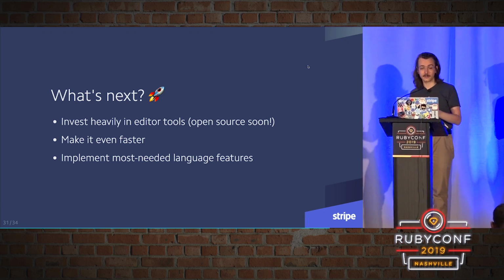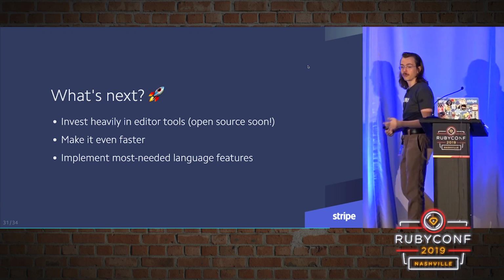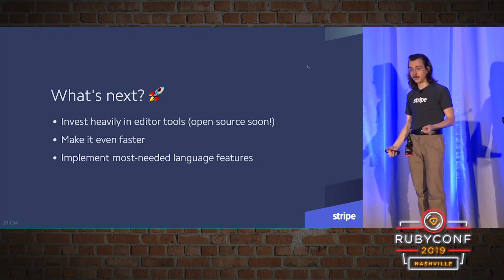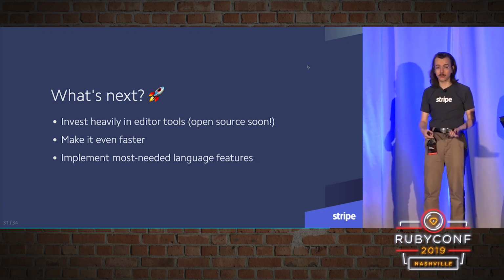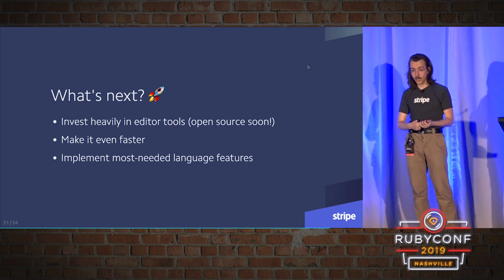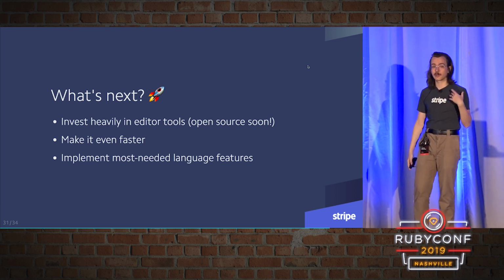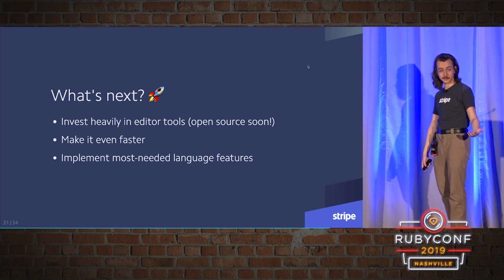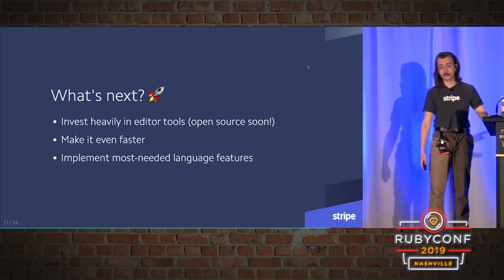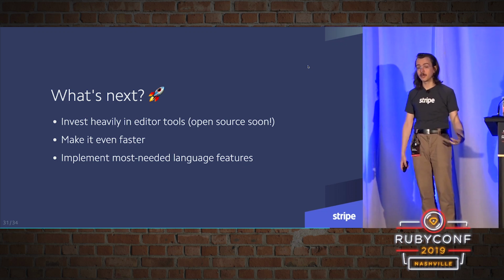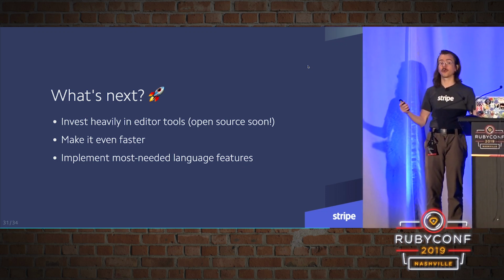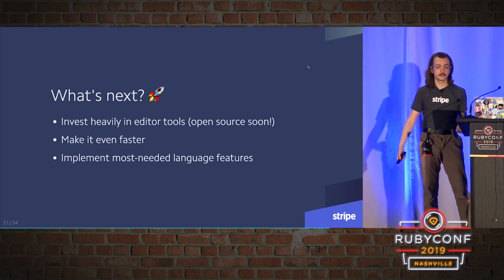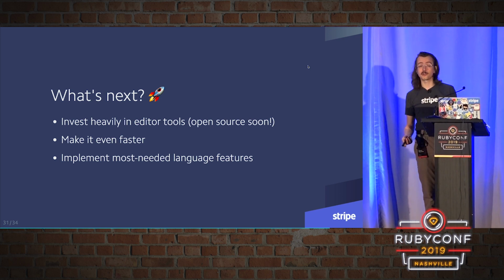Now, the next question is, what's next? The major push from our team now is investing into the editor tools. We're investing in autocomplete. We're investing into jump to definition. We're investing in find references. Increasingly, we're moving to things which, rather than asking questions about your code base, will be changing it, like refactorings. Doing refactorings automatically, like renaming a class, renaming a method, renaming a local variable, or reordering local variables, maybe promoting a positional argument to a keyword argument or back. This is the majority of our investment.